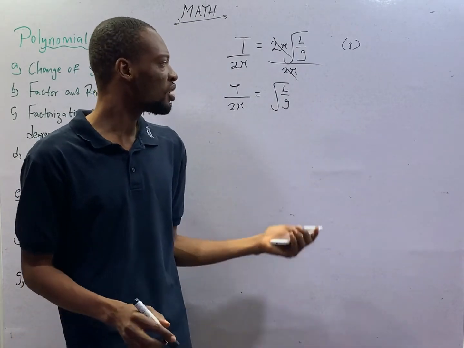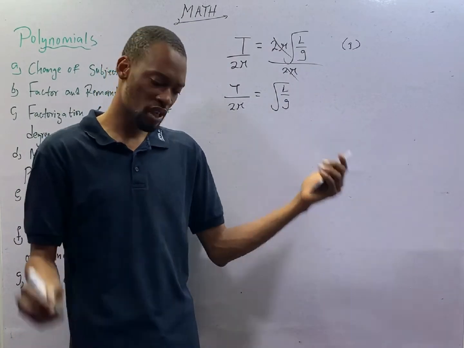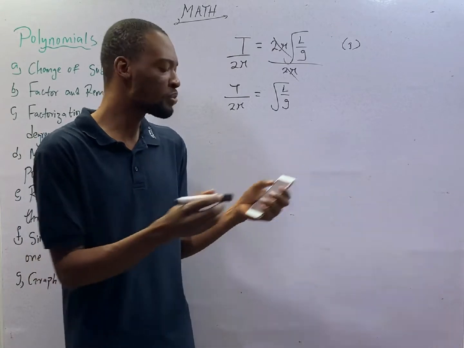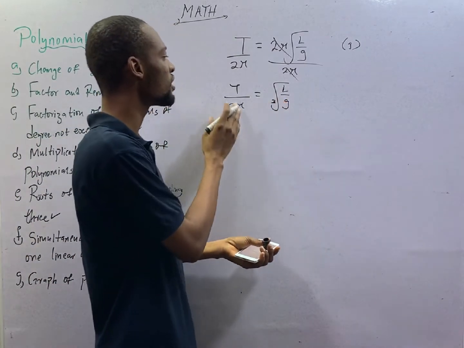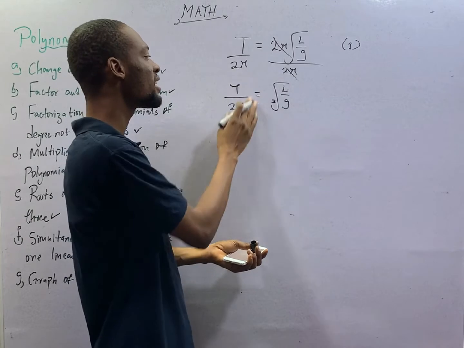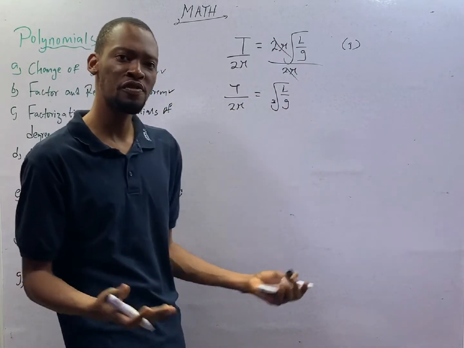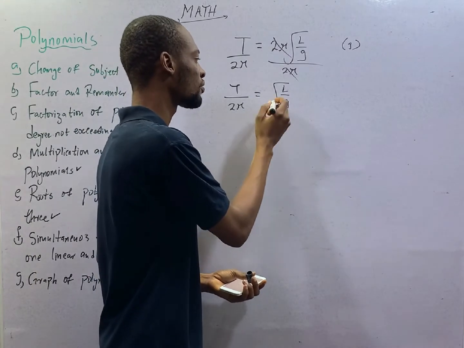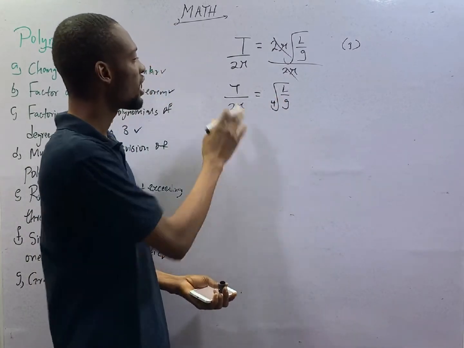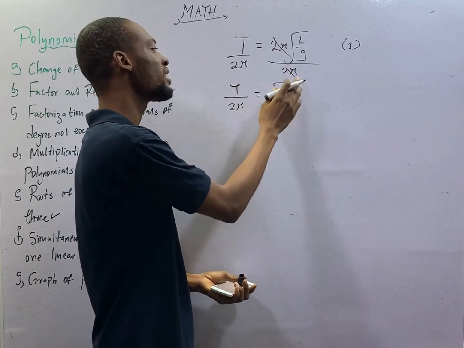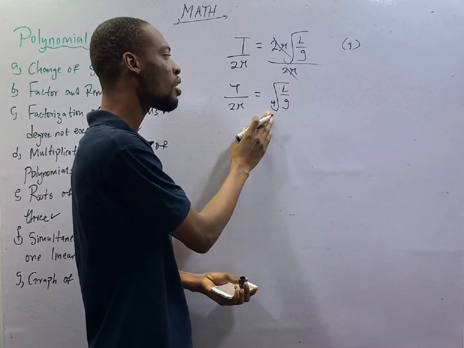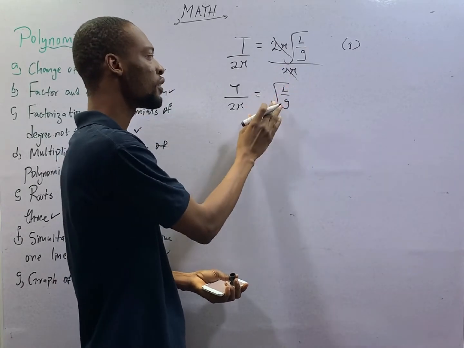And I told you, to remove square root, you square both sides. To remove cube root, this is cube root, you look for the cube of both sides. Everything here raised to the power of 3, and everything here raised to the power of 3. To remove fourth root, you look for everything here raised to the power of 4, everything here raised to the power of 4. So power of 4 cancels fourth root.